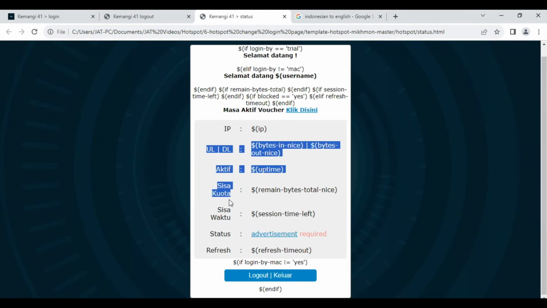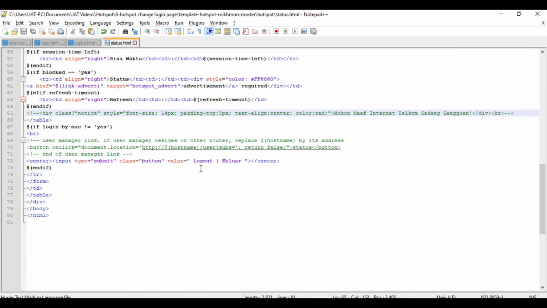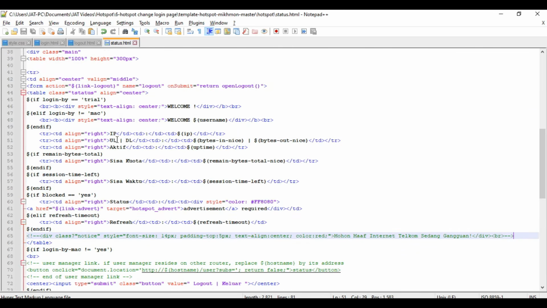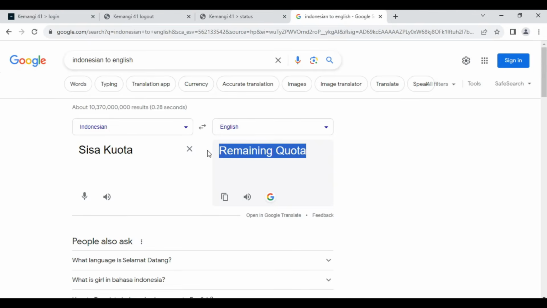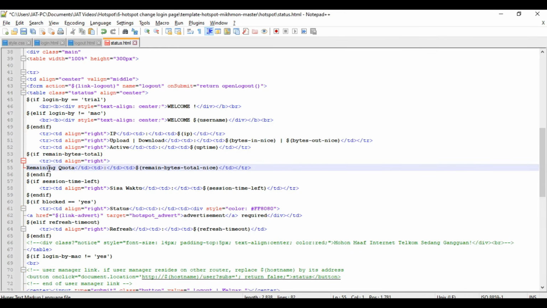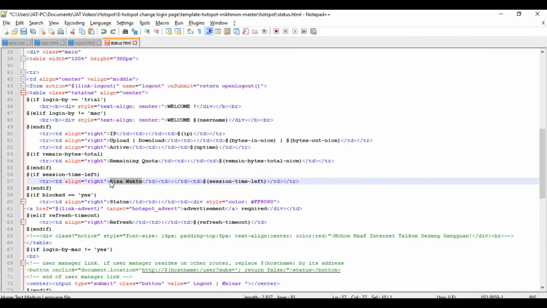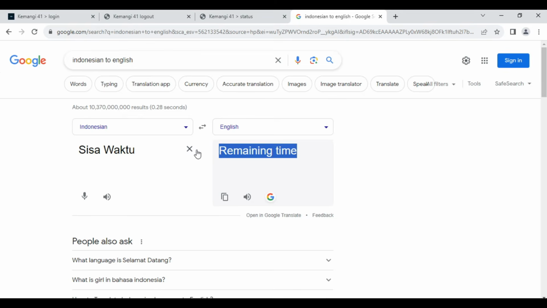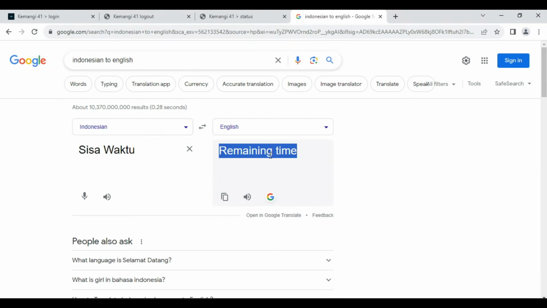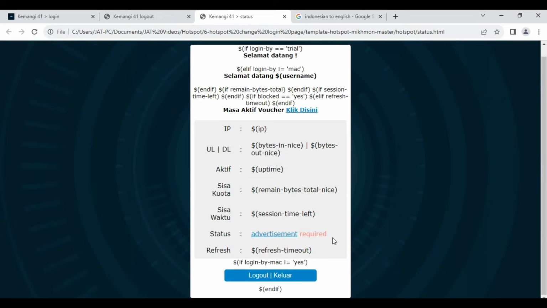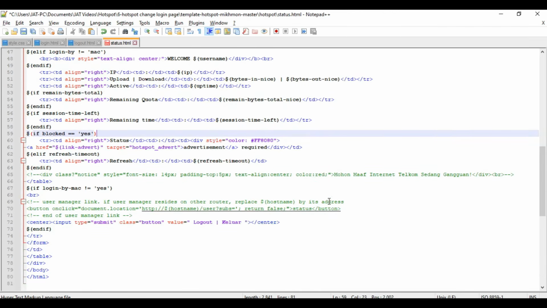So I'll edit this area. I think we're done.